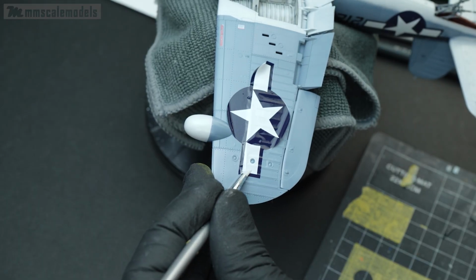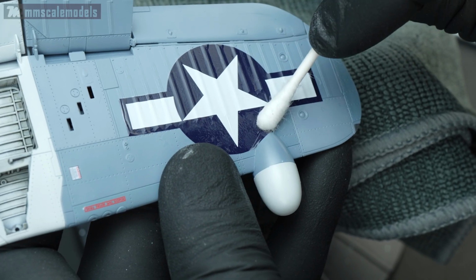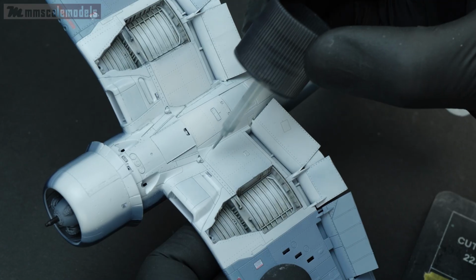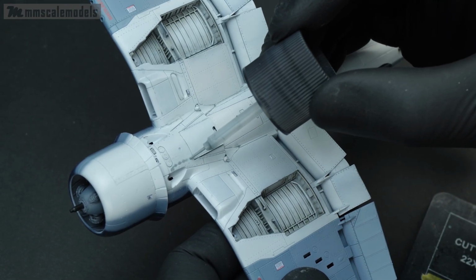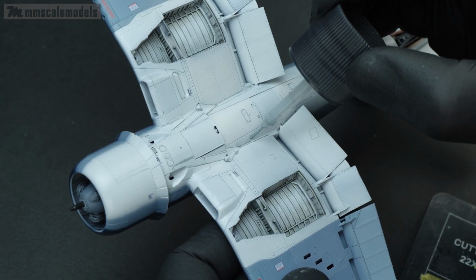Finally, the decals are all set in place. They behaved beautifully and I had very little issues. So, all is good. With that task out of the way, I started applying the panel line washes. For the white, I chose grey panel line accent color from Tamiya. The goal is mostly to outline the details, which it does pretty well in my opinion.